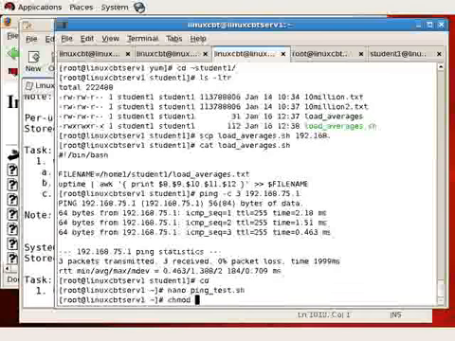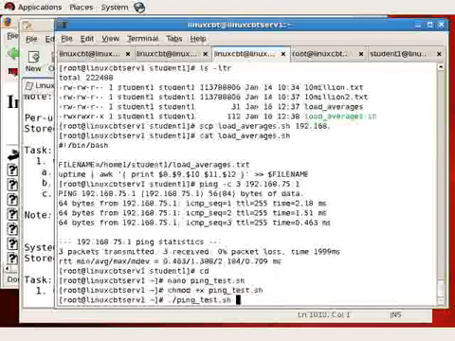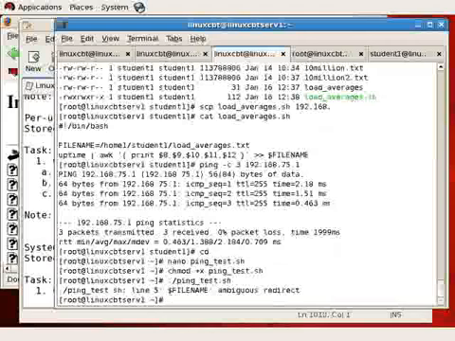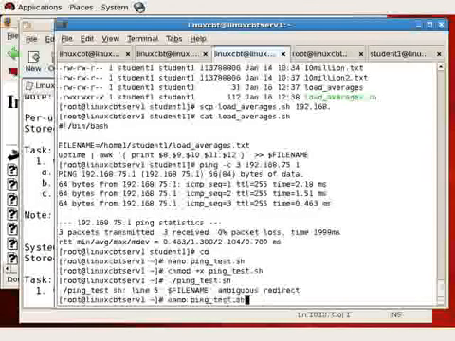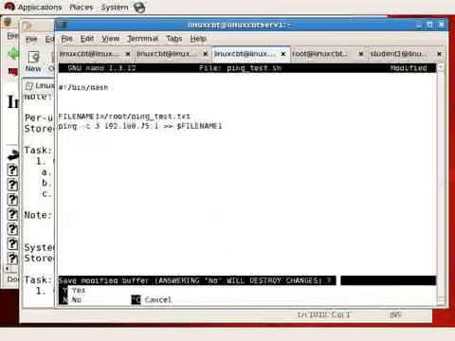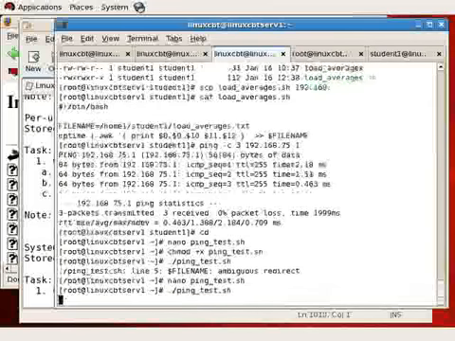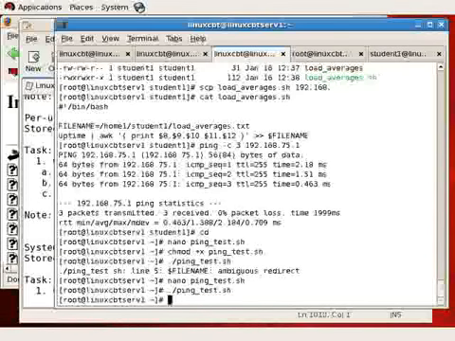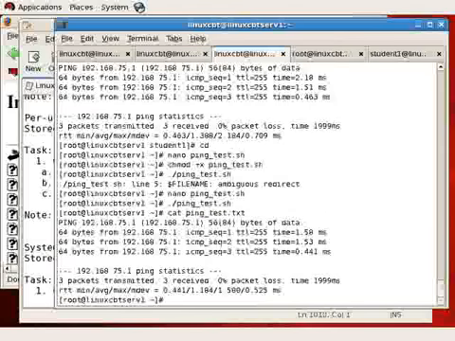We'll test it first, and then, after flagging it executable, of course, let's just take a look. We referenced the wrong variable. It should be file name 1. And let's try that again. And that looks like it's working. Let's cat the pingtest.txt file, and there you have the output that's of interest.